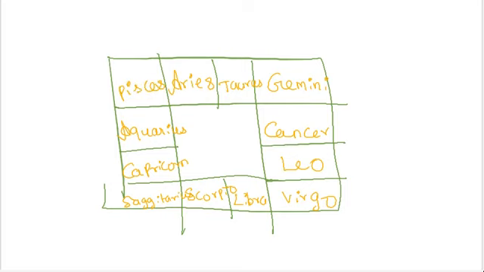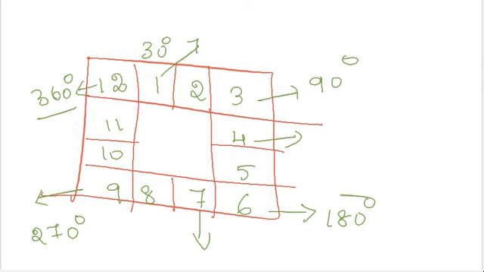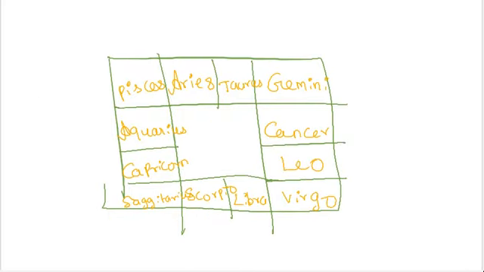As I told you, each and every box in the horoscope is a 30-degree accommodation: 30, 60, 90, like that. Then for each and every box I gave the mathematical number 1, 2, 3, and the next step is that for the mathematical numbers 1, 2, 3 we gave the names Aries, Taurus, Gemini, Cancer, Leo, Virgo, Libra, Scorpio, Sagittarius, Capricorn, Aquarius and Pisces. So these are the names of the houses.